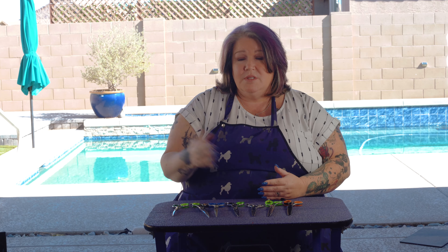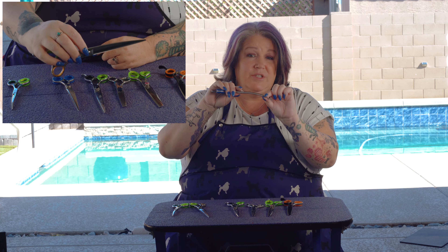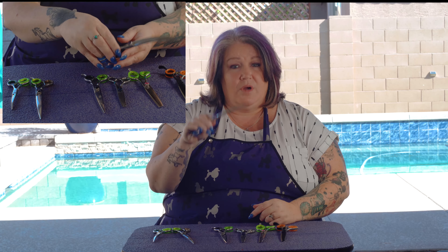We have a variety of shears: curved shears, straight shears, and then your thinners, blenders, and chunkers. A curved shear is designed to help you create a curved shape quicker — that's all it's designed to do. It's no better or worse than a straight shear; it just allows you to be a little bit more time efficient. If you are not confident in your scissoring skills, I strongly recommend that you use straight shears to create every single shape you can to practice and get the angles down before you move on to curved shears. Some shears now are made very extreme in their curves, and you won't be using the full potential of the shear if you're not familiar with the angle you should be using. So make sure you use your straights until you're really confident in your scissoring, then start using these time savers.